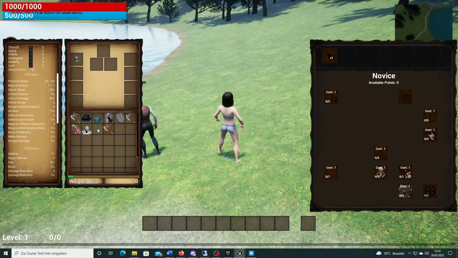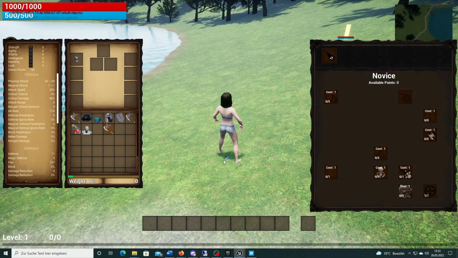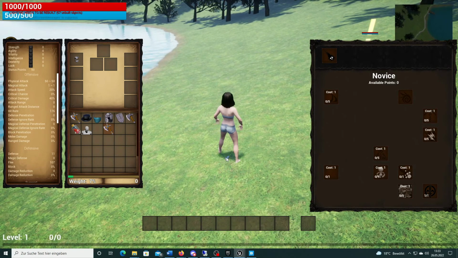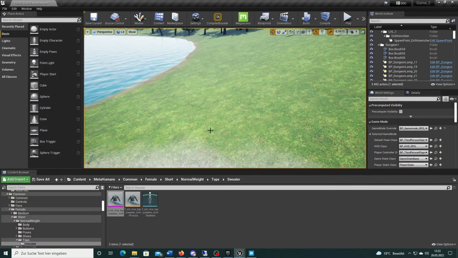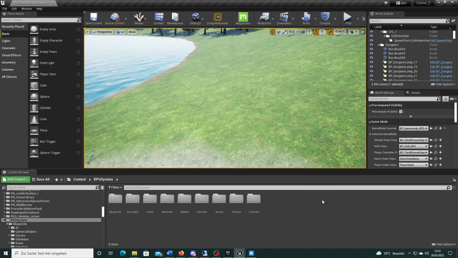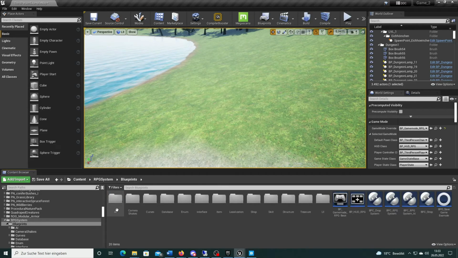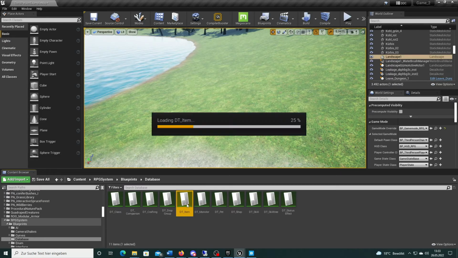Doesn't work. I know the error. At the moment you can see our armor is down here and not associated with our body. So therefore we have to go to the RPG system, blueprints, database, DT item.